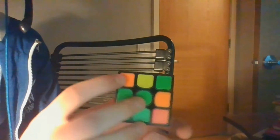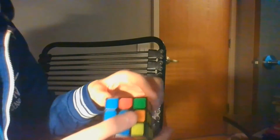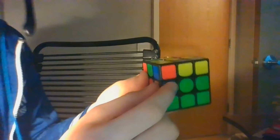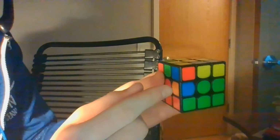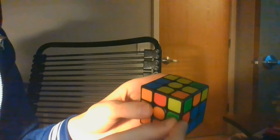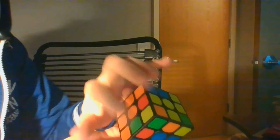Now we're looking at this corner, which I messed up. Don't worry what I'm doing now. You should still have the bottom face. I would go like that. Now let's get another corner. Okay, so now here I have run into a problem. This edge, excuse me, should be over here, right? And this edge should be over there. These two edges have swapped. So what I'm actually going to do now is, using the same algorithm, hit this edge on top, and then put it in here. By putting it in here, this places this edge to the top layer, and then I'll move it and put it here.